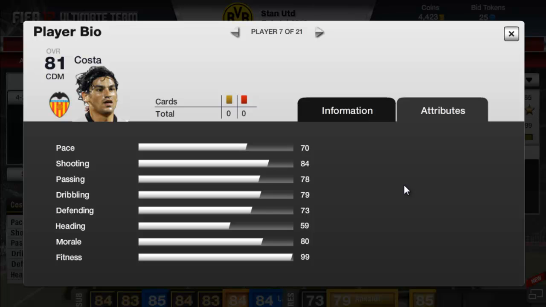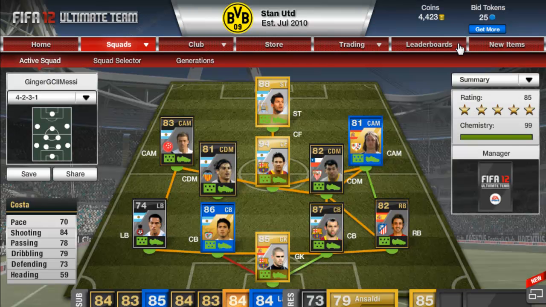And 78 passing means he can get those balls up to some of the strikers. Brilliant. I don't know if I would suggest getting him. He's not that great, but he links the Argentinian players into my team nicely. So that's the main reason he's in there. But he's also got a really nice long shot, which I love having on players in CDM.